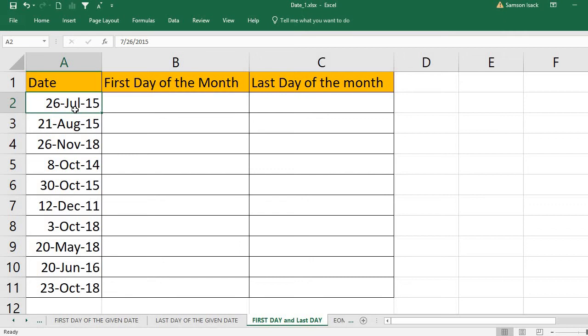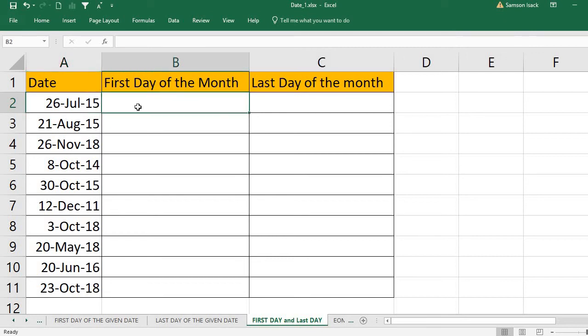Why are we doing this exercise? Because a lot of times you want to calculate revenues, balance sheet, all based on the month's first day and the last day. So for a given invoice date or anything, you want to find out the first day and last day. Such scenarios arise very often in our calculations.